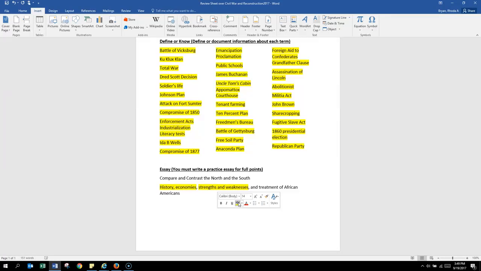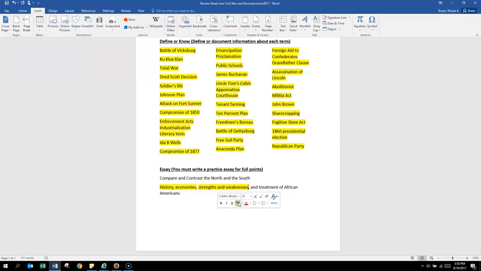Some of the weaknesses of the North is that they were less committed to the war. They also struggled to have a good military general. Another thing that would be considered a weakness, I guess, would be having to fight offensively. They had to actually go down and defend forts on South land, in the South's territory, not on their own land.